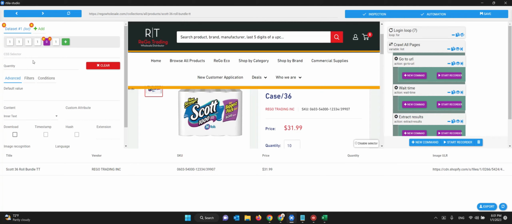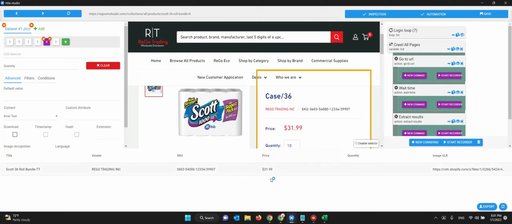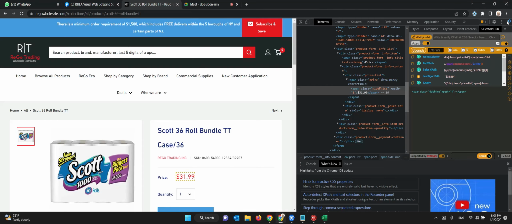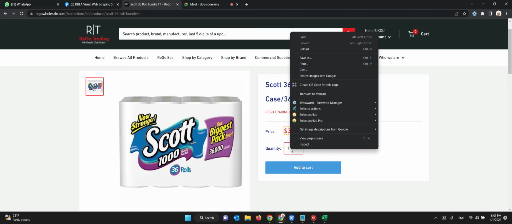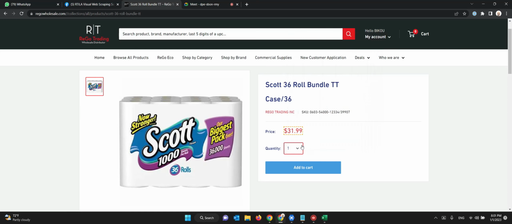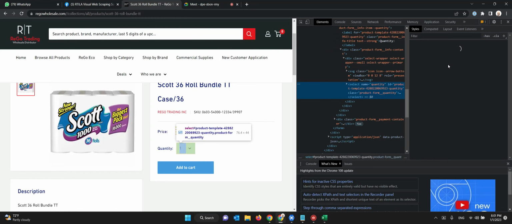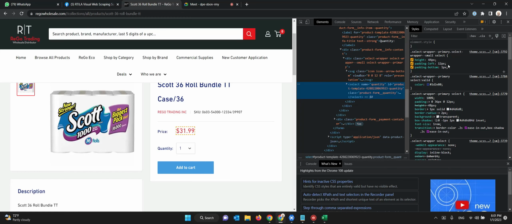Yes. Now let's get the quantity. That's the missing one. Quantity is a little bit more tricky because it's a drop down. So if I click inspect here... Maybe one question: maybe it is better to check if the Add to Cart button is active or not, to show us if the item is in stock or out of stock.